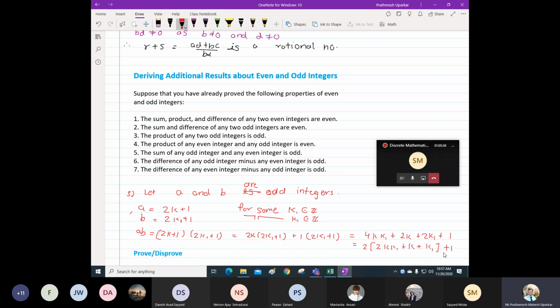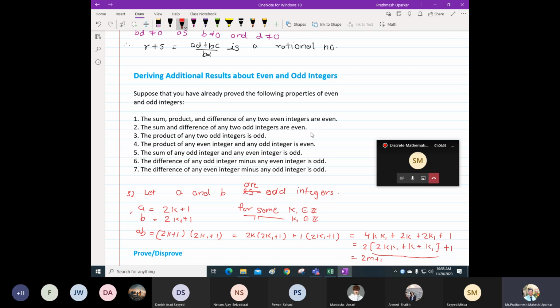सो ये जो प्लस 1 सिलेक्ट रहता है नीचे, this is an integer. You have to show that this is an integer. 2 times k into k1 plus k plus k1 is an integer. Because k and k1 are integer, their product is an integer and their addition is also an integer. Therefore, this whole bracket is an integer. So you can write in short, this is equal to 2m plus 1. So you will get, this is an odd integer. a into b is an odd integer. So this way you can prove any result in this 7 format. So 7 में से कोई भी result आपको आ सकता है.